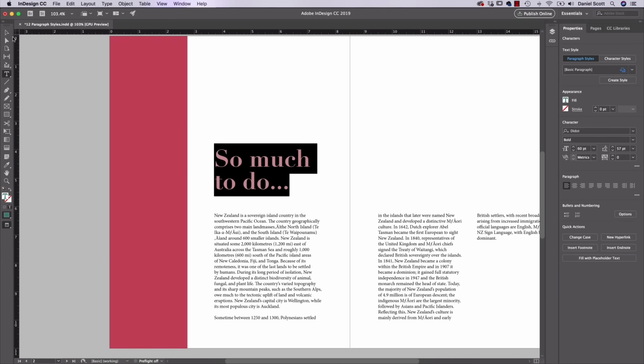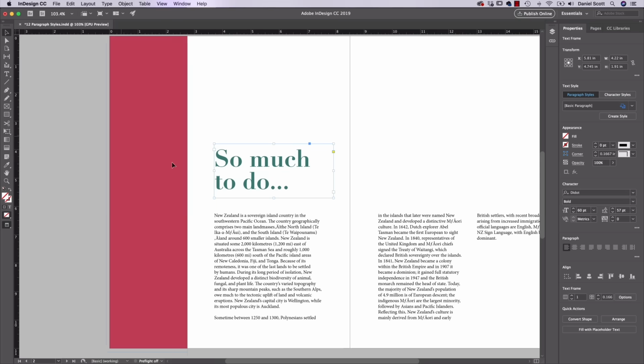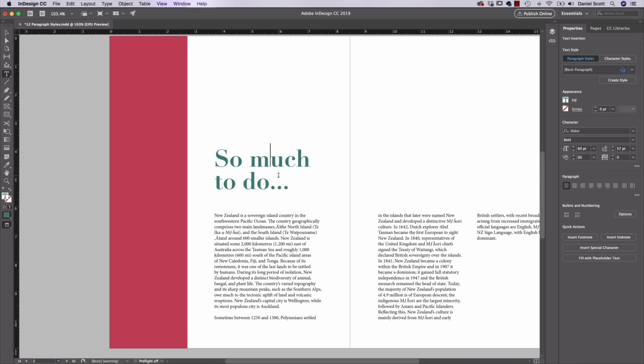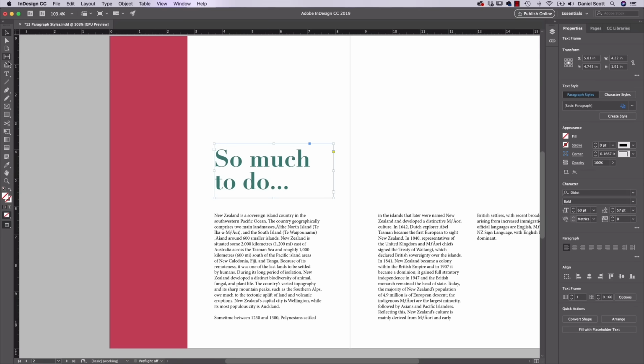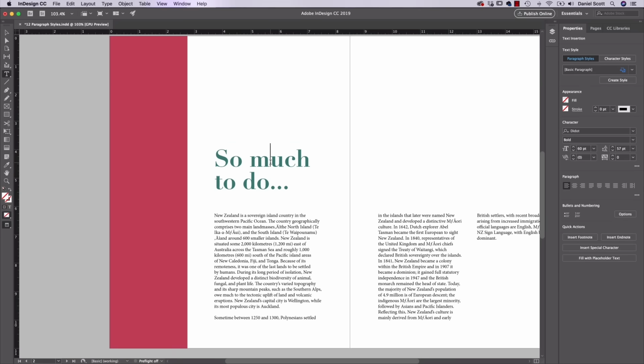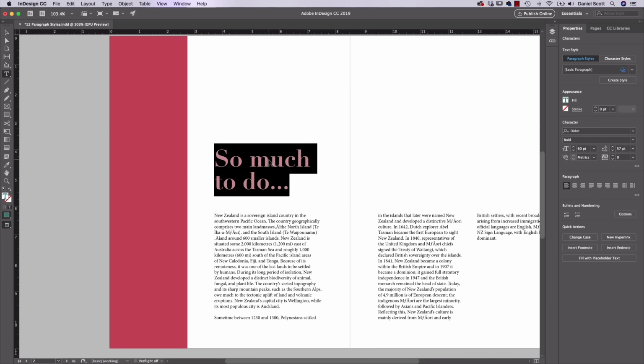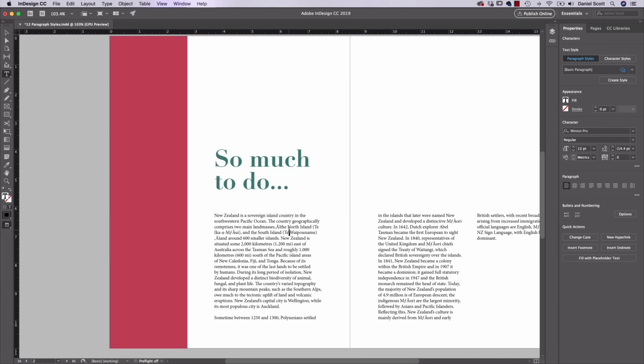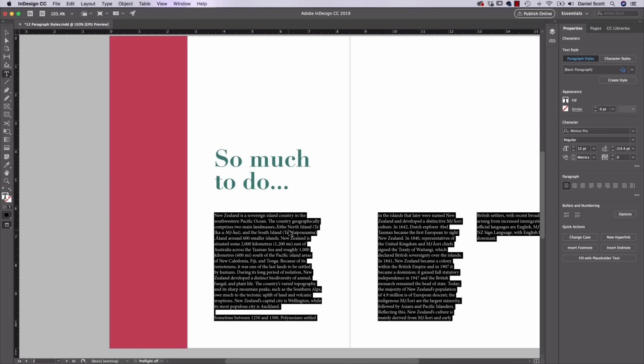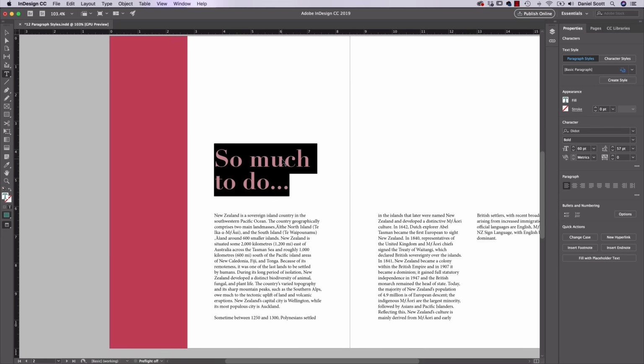You might have just noticed what I did there is I never go to the type tool because I'm lazy, and InDesign's helpful. Okay, so the black arrow, if you double click it, you end up as the type tool. You can see it change over here with a T. Double click it, and then I can just keep clicking. 1, 2 gets the word, 1, 2, 3 gets the line, 1, 2, 3, 4 gets the whole paragraph, gets everything. So watch this, 1, 2, 3, 4, 5. Is that helpful, Dan? I don't know, I do it, so maybe it is.